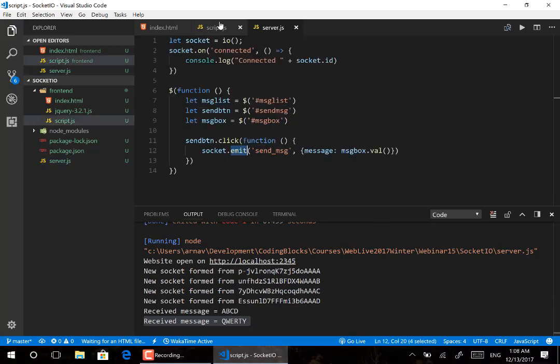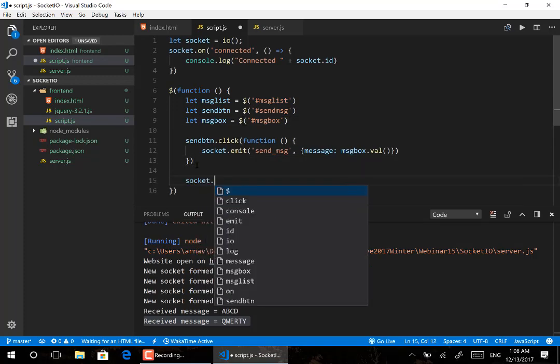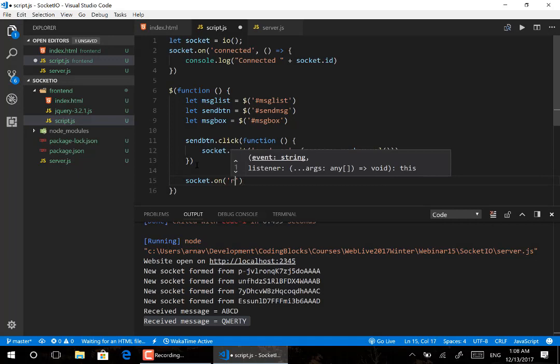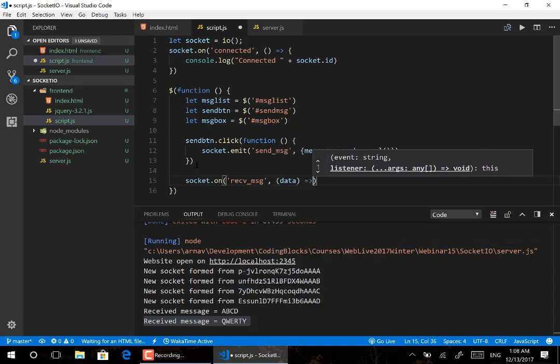On the client side of the code, we'll write a function like this. After our window has loaded, we will add this listener. We will do socket.on, listening for receive message, and we will get the data.